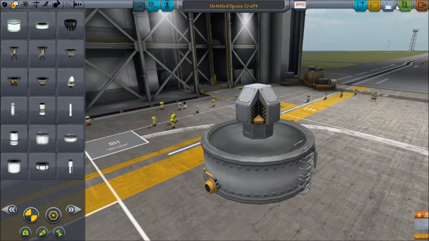Okay, so let's launch this, and it's going to be sitting here on the pad. And then we're going to go over to the hangar area, and we're going to try to make a ground vehicle to deliver fuel to it, to see how well that works.